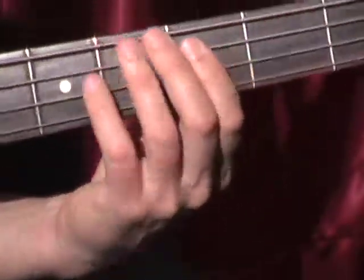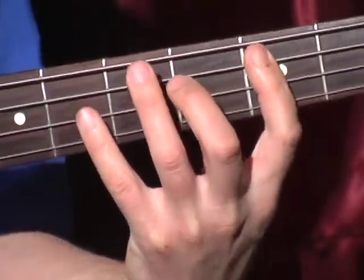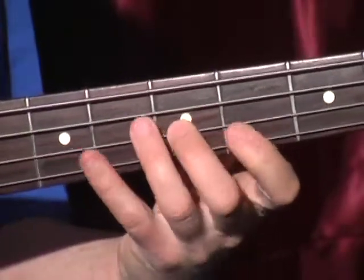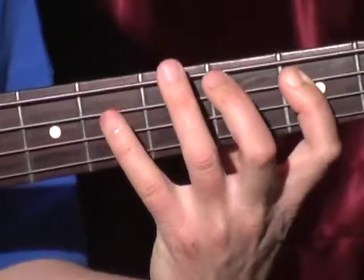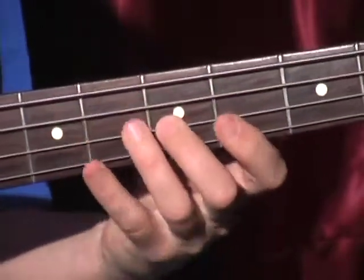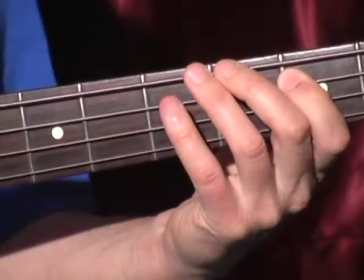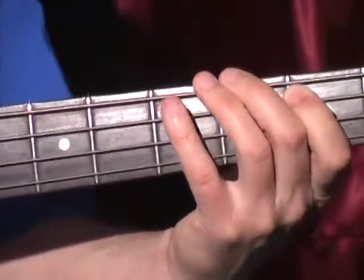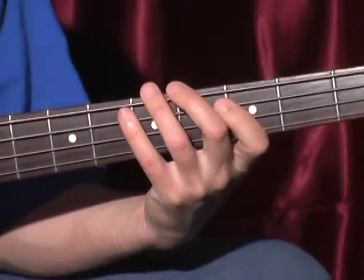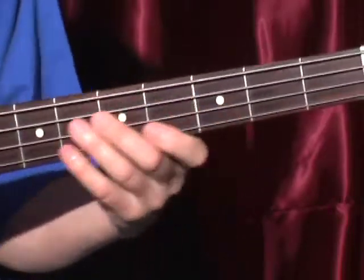Now what we'll also do is take that C arpeggio and we're going to play it. See, we're using that same arpeggio and playing it in three different positions, just like we did the scales.